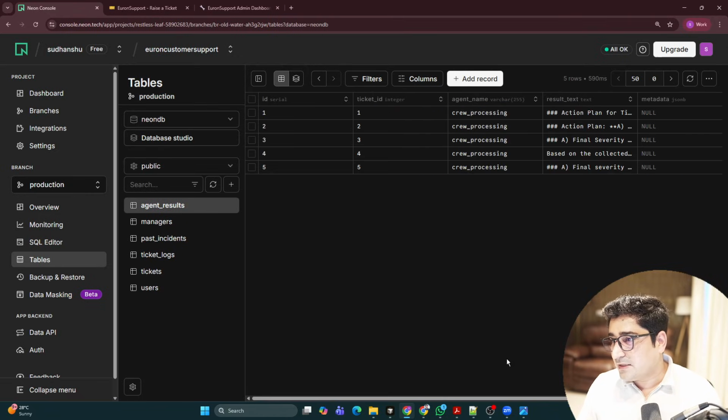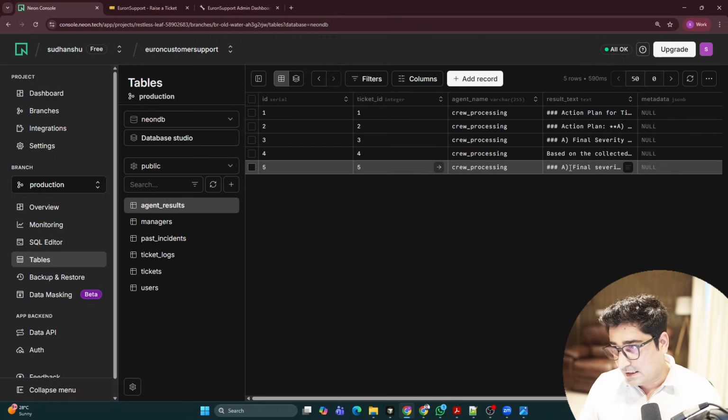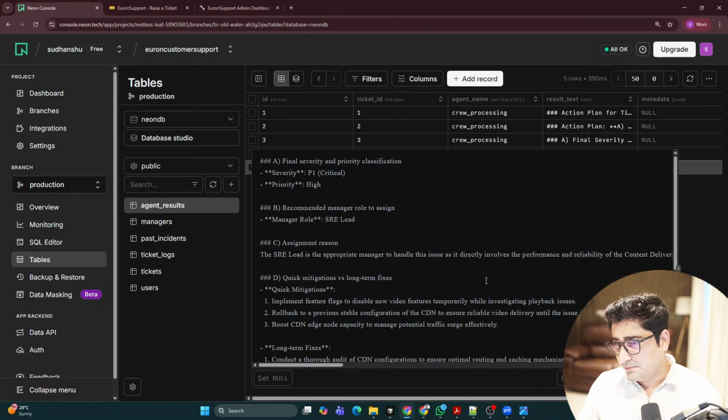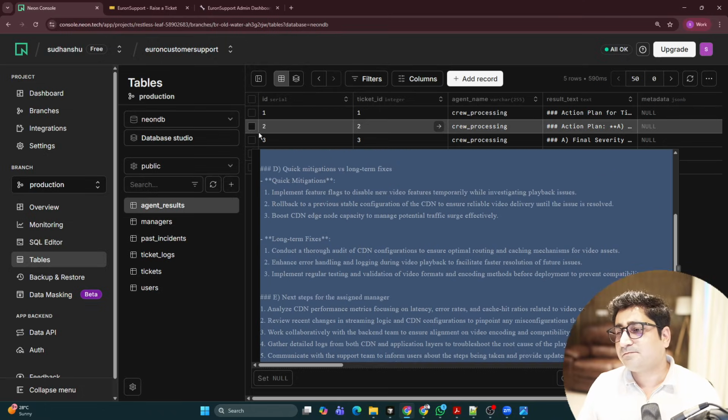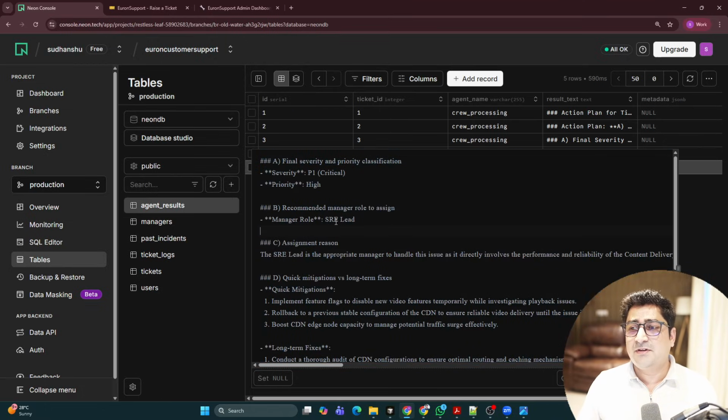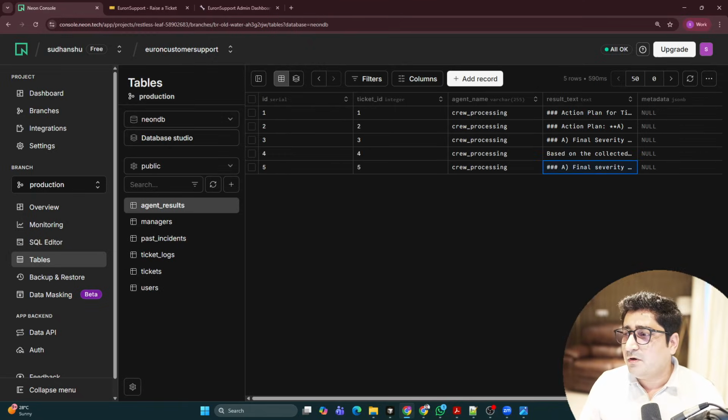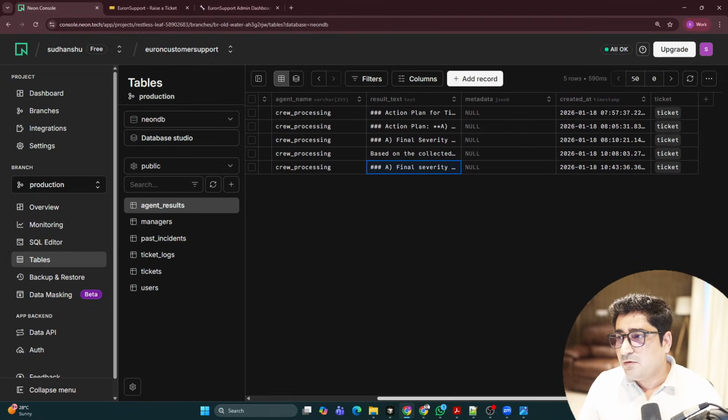And then agent results. What the agent has done so far, you will be able to find out everything inside a log and even inside a database. So that, like I said, in future, if you would like to investigate any given ticket, you will be able to investigate it and make your entire agentic system better and better.